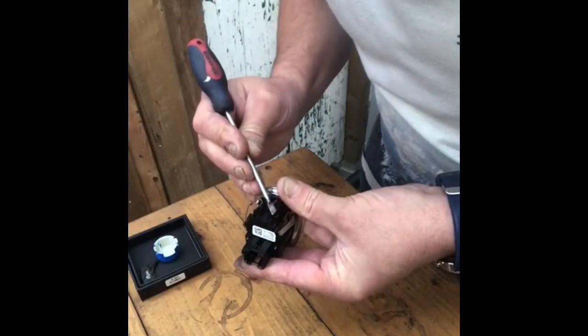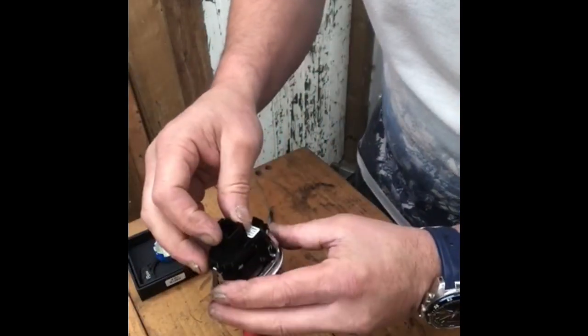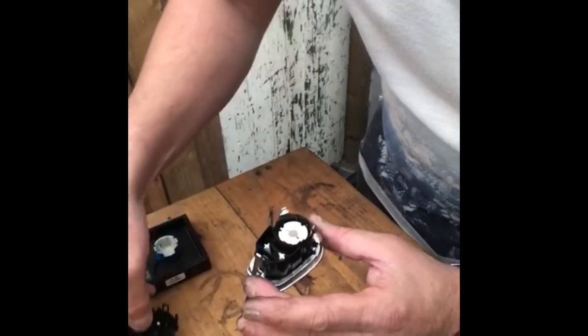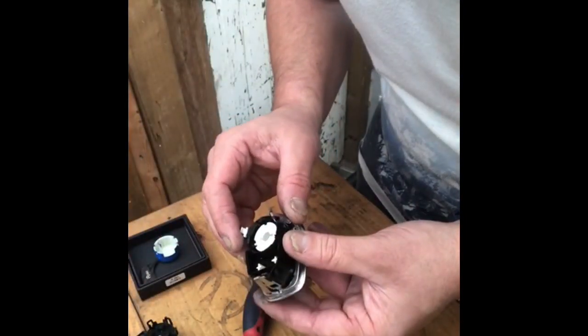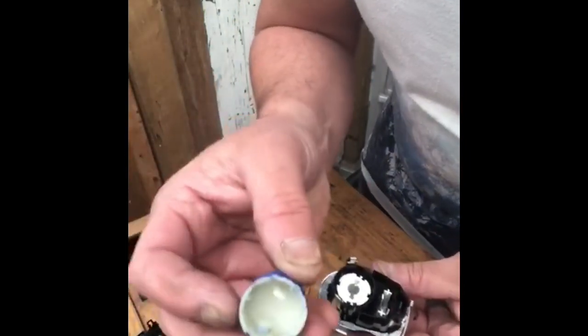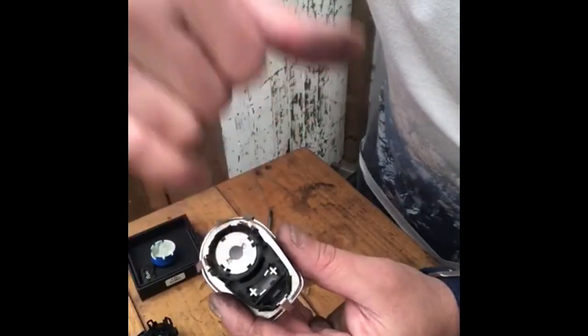Just gotta stand up, lift and slide. There we go. Right, so that is the back off. So you can take this off now. Put that on the side there. Now you've got your actual button here. Now, as you can see on there, you've got two little tabs.